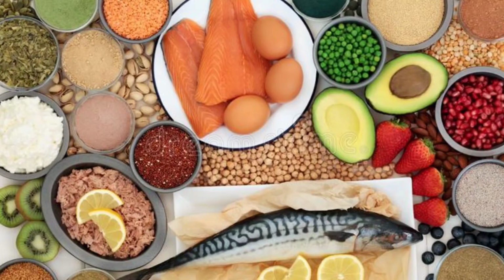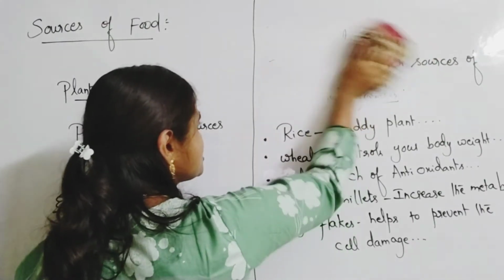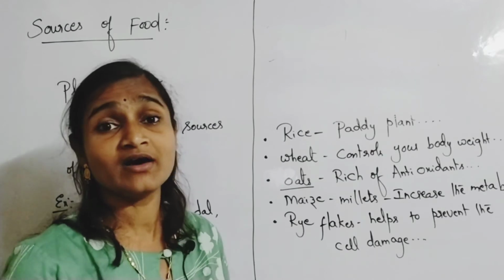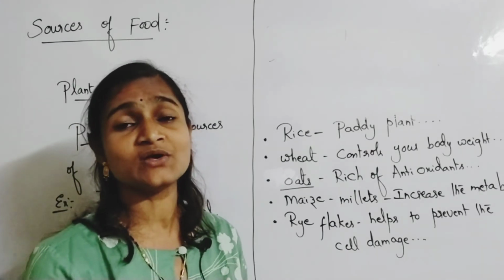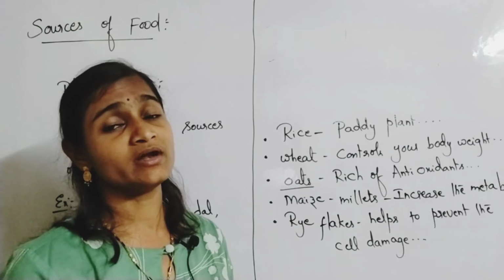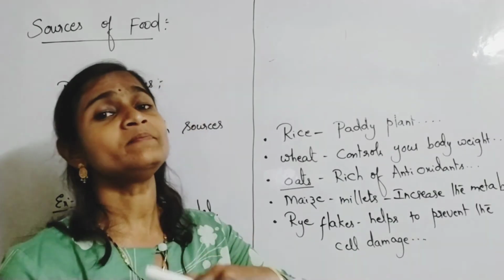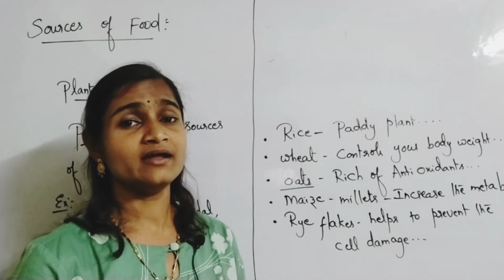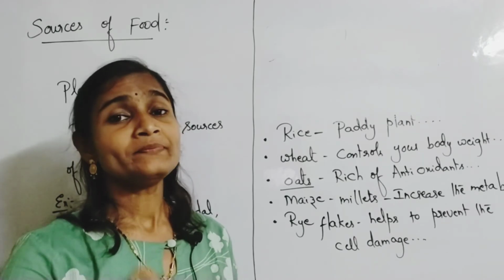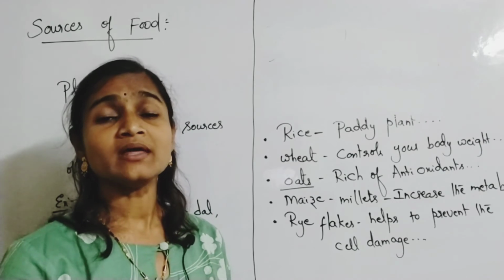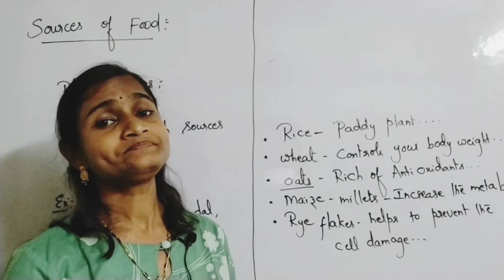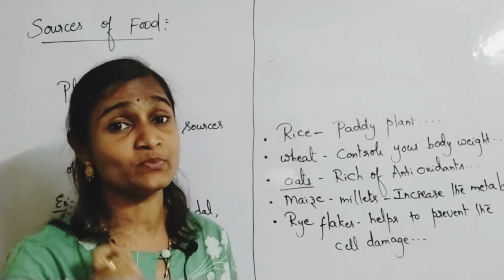And the third type of plant sources are what? You know, vegetables. Vegetables are the rich sources of vitamins and minerals. They are very much important for our body. The deficiency of certain vitamins and all will cause us certain diseases in our body. We have to fight against the diseases. So we need immunity, and for that we require certain minerals, and we also require certain vitamins for our body. Deficiency of these will cause diseases. So we require all these substances in right proportions, isn't it?